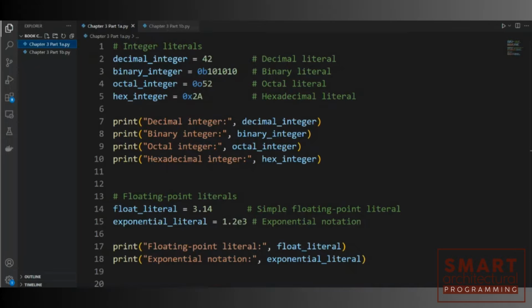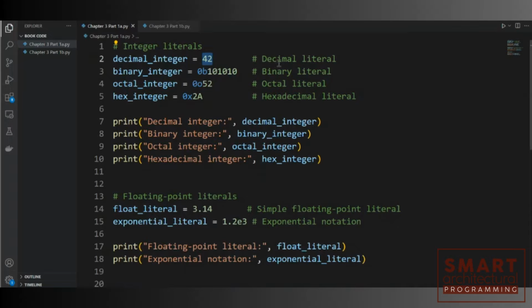So now, if you look at our screen, we have our first example, integer literals. So here, by integer, we mean any value that's an integer. Integer is a mathematical term. If you're not familiar with that, I would recommend you to look that up. So basically, any integer, a value assigned to a variable which is constant, is an integer literal. Then we have decimal literals, which is 42.